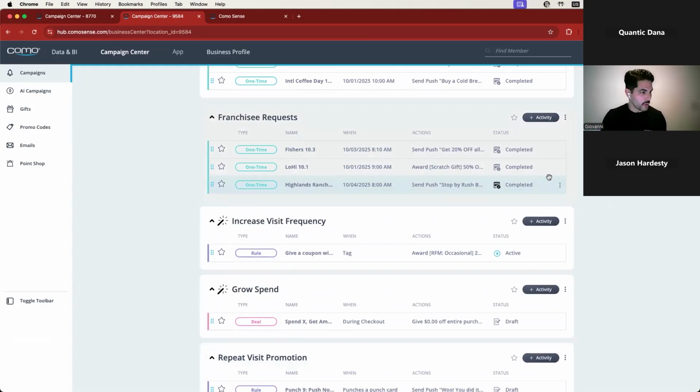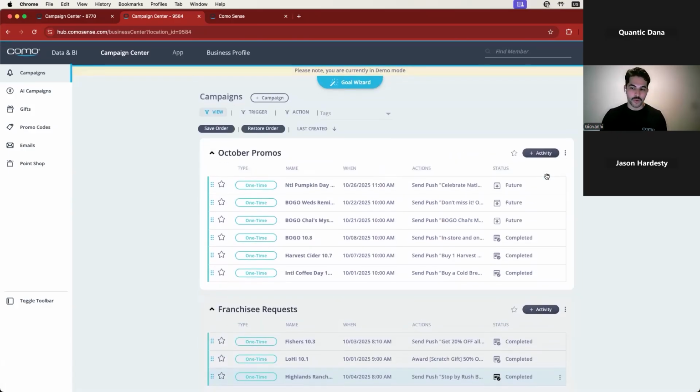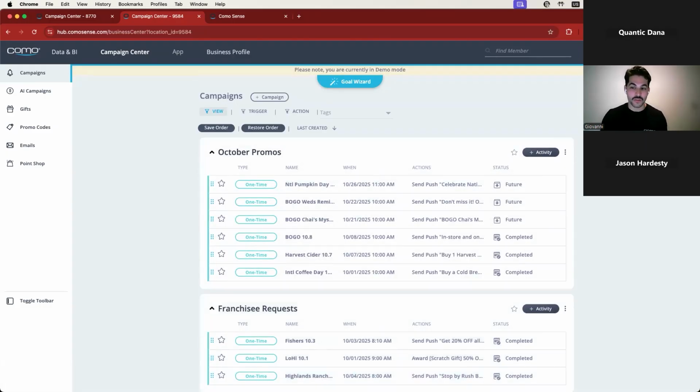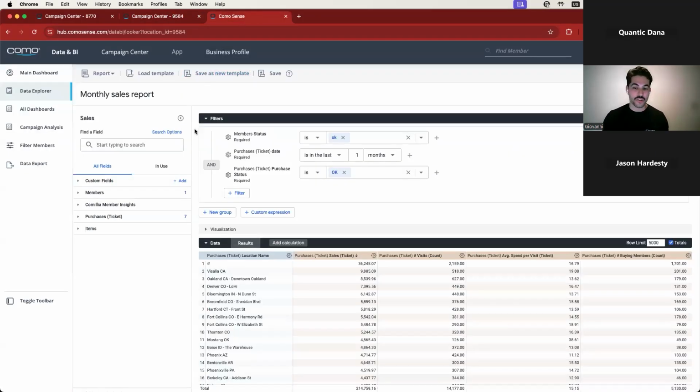It's extremely user-friendly. And obviously, a ton of our businesses utilize this, whether it's on a daily basis, or they can also just set it and forget it. Because at the end of the day, when you set up these rules, the campaigns do all the work for you. And all you got to do is just check on reports on how these campaigns are doing. So that quickly segues my presentation on reports.